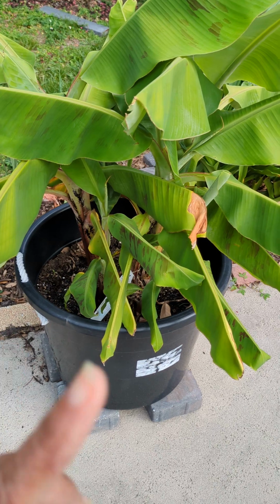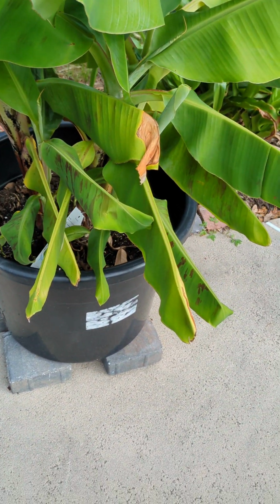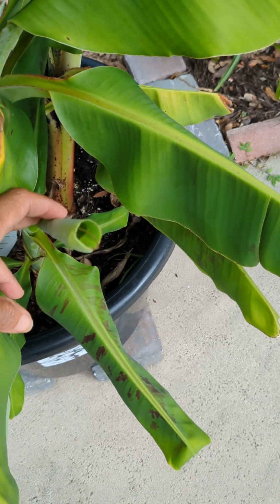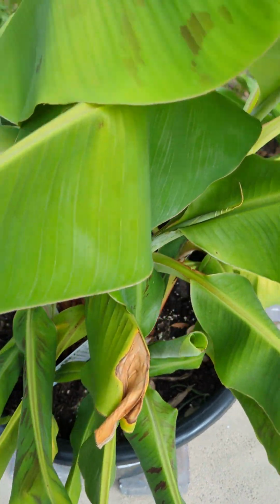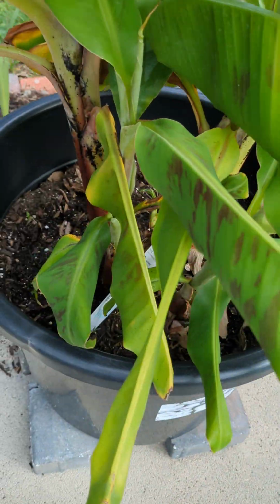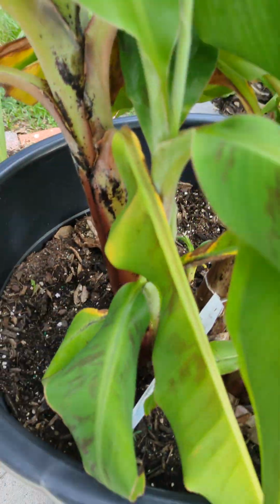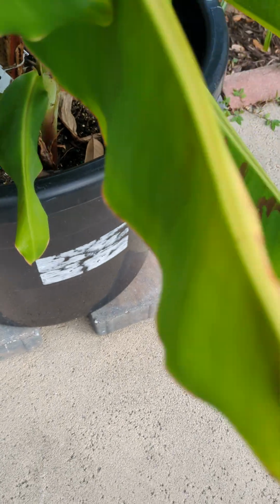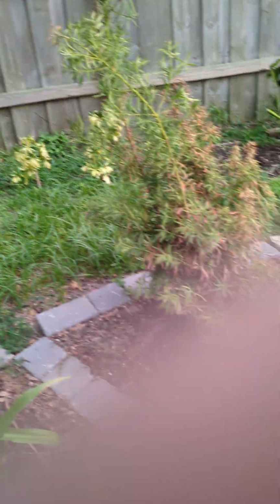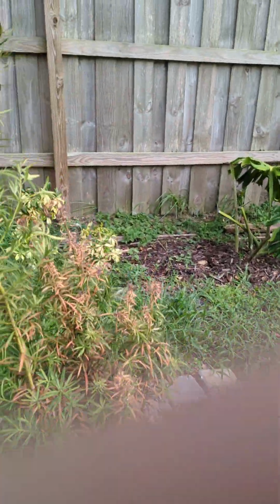And over here is Maria. I named it after my sister. So banana. And she's doing very well in the pot, even though I'm tempted to put her in the ground. Got a bunch of new leaves coming up all over. And reach down here is another one going there. And a couple more on the bottom.